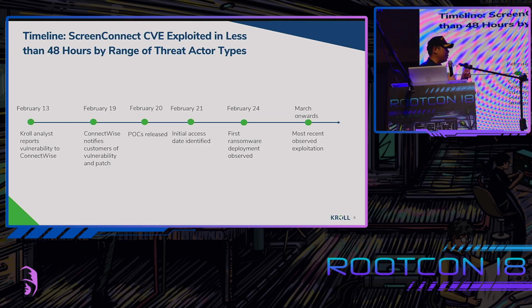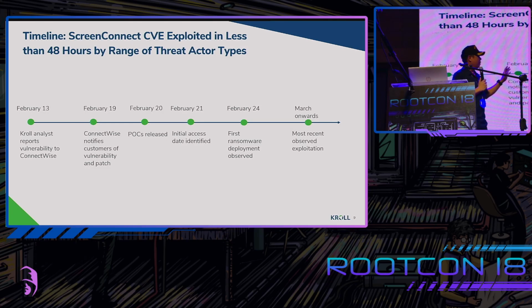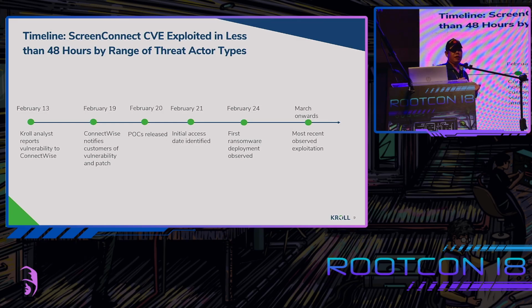And then, as you can see in this timeline, a day after ConnectWise made the announcement, we are already seeing POCs in the wild. That illustrates how fast threat actors and security researchers are able to analyze the vulnerability and find ways to exploit it.